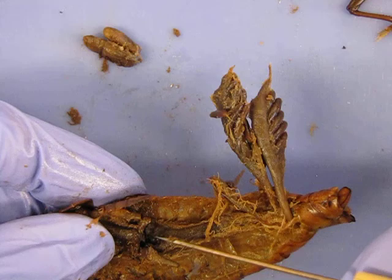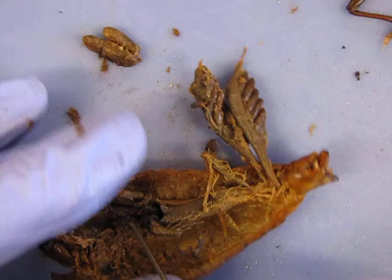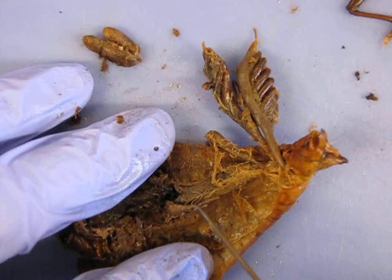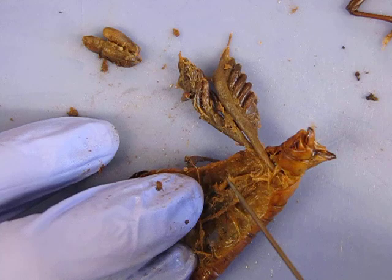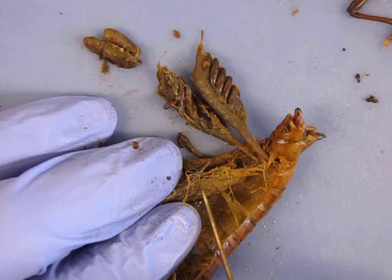The gastric ceca drain into the gizzard, digestion starts, and it continues here in the intestine where the chemical digestion will continue and the absorption of nutrients will happen. All these little stringy bits down here are called the malpighian tubules. They actually serve as waste filters — they filter waste from the animal for excretion, kind of analogous to kidneys in us. That's what these little tubules are here; they look kind of spidery.